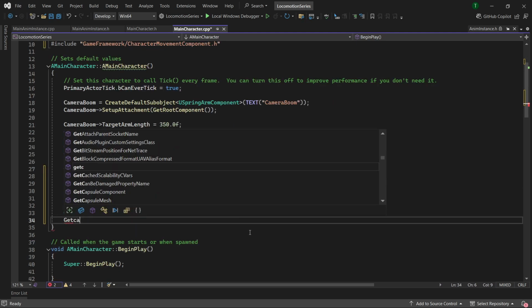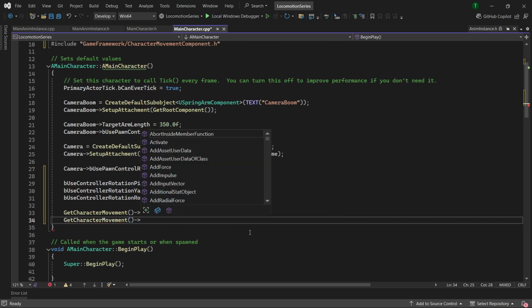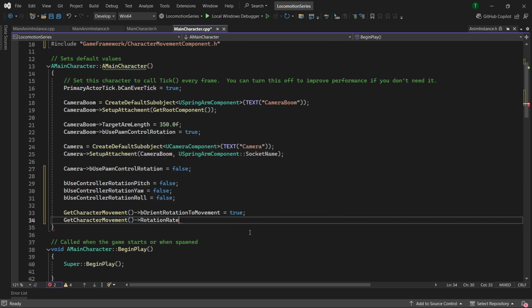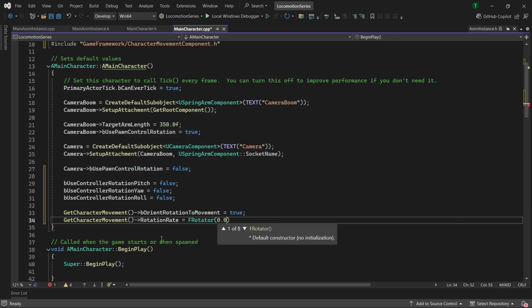We also need to set the rotation rate for this rotation through the FRotator variable RotationRate. We only care about the yaw rotation, so set it to something like 500. You can create a float variable and expose it to the blueprint to play with the value if you want, but I'll leave it like this. Compile and head back to the editor.